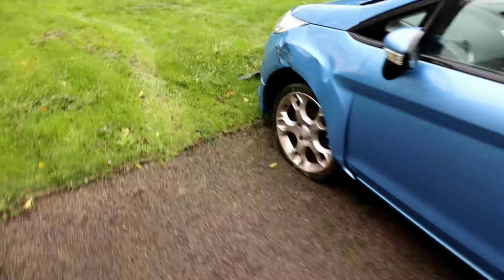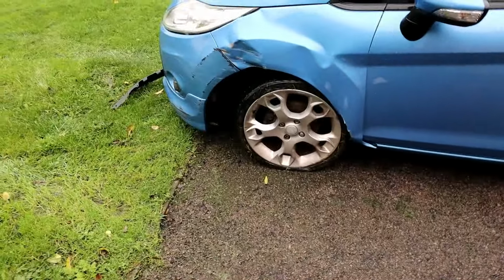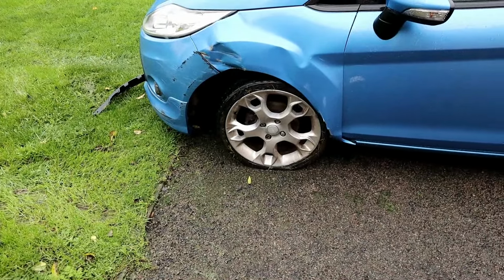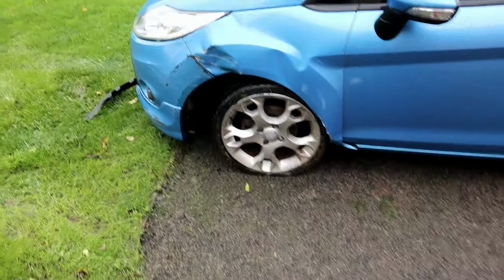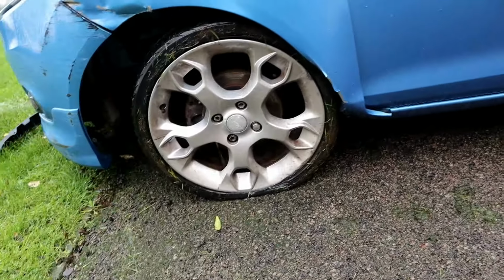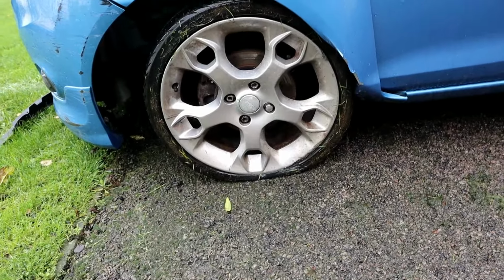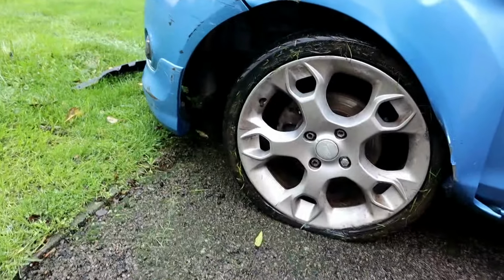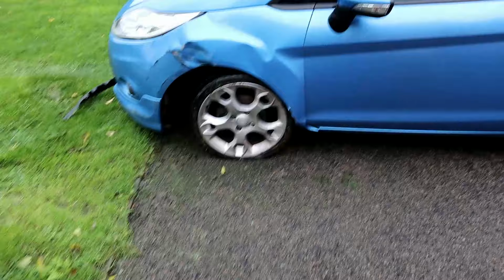So there we go. The plan for today is, I can't do a lot really because of the rain, but I'm going to rip that wheel off, get it down to the tyre shop and get them to replace the tyre on that, because we've got no spare either. And I believe that's the one that was considered to be damaged. Yeah, some damage on the rim there. That's on the exterior of the rim, so we should be able to repair that. So it should be okay to fit a new tyre. We also need to replace the arch liner by the looks of it as well. Anyway, I'm going to crack on with getting that wheel off.